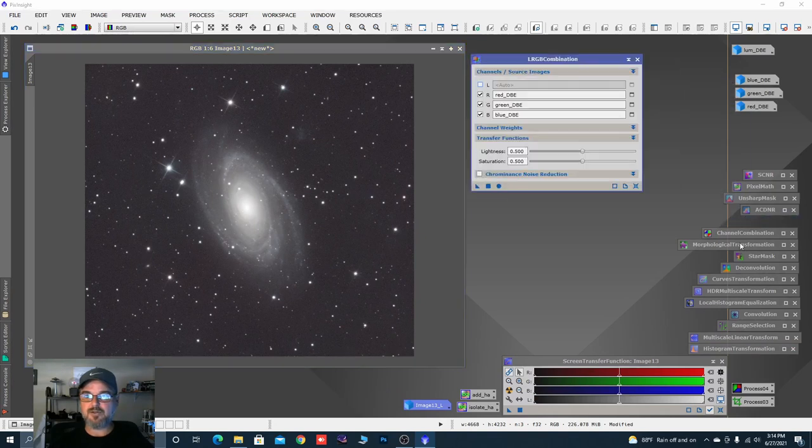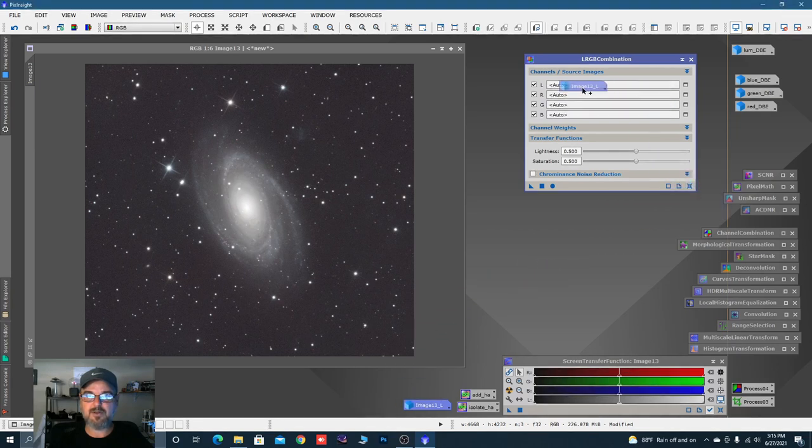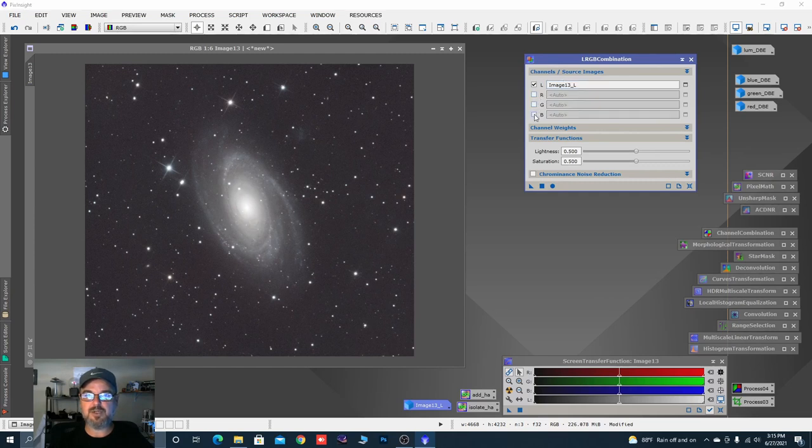We're going to open up LRGB combination. We're going to reset the tool. We're going to take that luminance that we created, move it right up here and put it into the luminance. We're going to turn off our red, green, and blue channels. And watch this saturation slider. When you push it down, it adds saturation. We move it up, it decreases it. I know, it's weird. Let's push it down to about 0.3, somewhere there. It's going to add saturation when we apply that luminance back to that image.